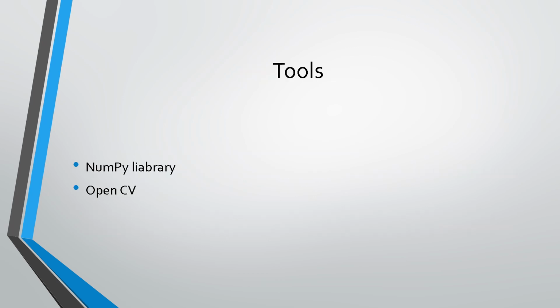The tools that we are going to use while doing image processing: the first one is the NumPy library, that is, we are going to use Python libraries for image processing, and the second is OpenCV. These are both the tools that we are going to use, and the path we are going to follow is, first of all, we are going to learn the pixel sizes and how the images are operated, and the basic operations done on images like enhancing the image clarity. Then there is segmentation of the images, then finding the patterns of images, recognition. And then we are going to dwell into the deep stuff, so that the learning is easier and more understandable for you guys.